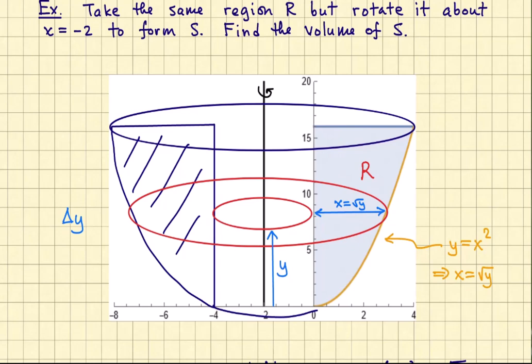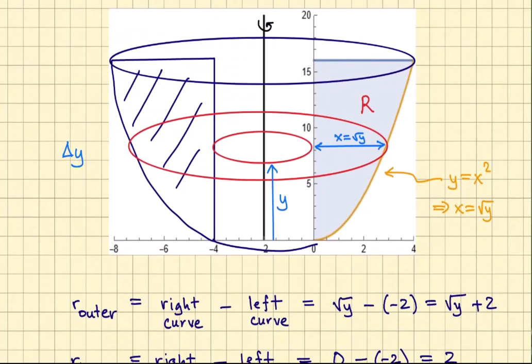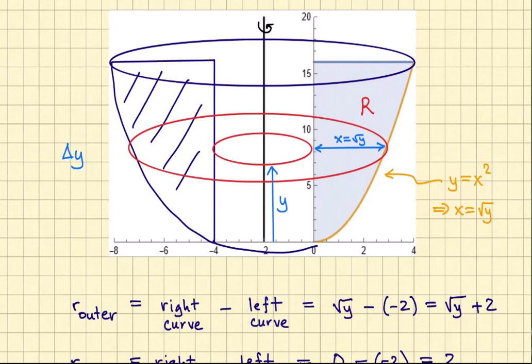And again, our foolproof method for doing this is don't overthink this. Don't try to memorize formulas. All you have to do to find the outer radius, this length here, you just need to do right curve minus left curve, and the left curve here is our curve x equals minus 2. So I need to do right curve minus left curve. Since my thickness is delta y, I need everything in terms of y, not x. So I'll quickly resolve, and I'll get that if y is x squared, then x is the square root of y, and that tells me that this x distance is the square root of y. Not this distance, but just this distance is the square root of y.